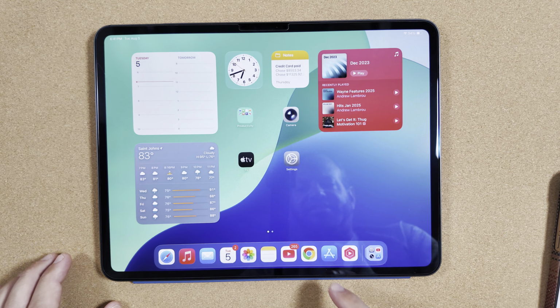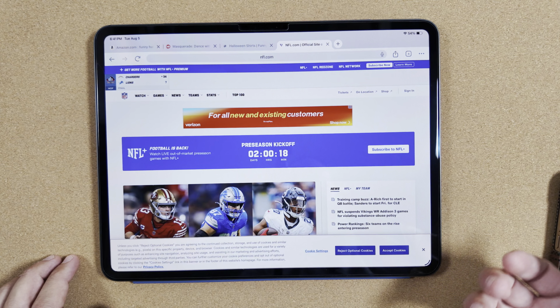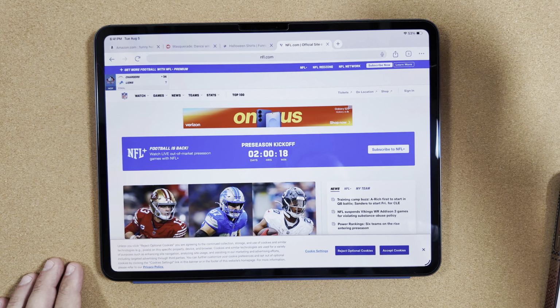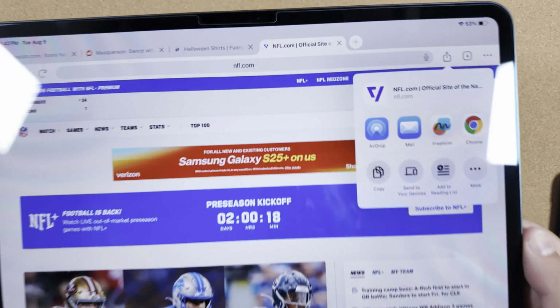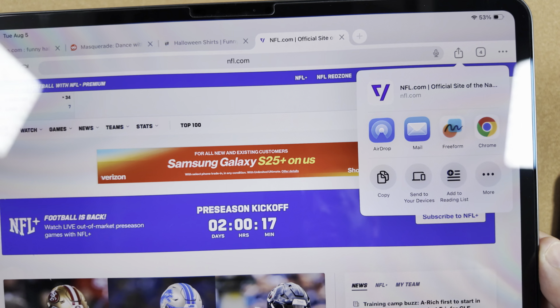One other thing that did change in this beta is if you actually go into anything you want to share. So if you go to the Share Sheet, you can see AirDrop now has a new logo. I actually like it. I think it's pretty sharp. It matches Liquid Glass a little better as well. So if you're wondering where AirDrop went, that is now the new logo. And then in Control Center, when you switch pages, and I'll actually pull this up for you to see, there is a new bouncy animation. And you can really see it kind of near the top. Every time you scroll, it's just a subtle tweak that really makes it feel more liquid.